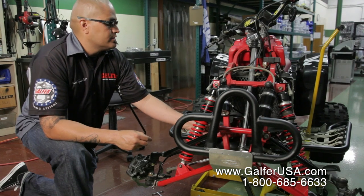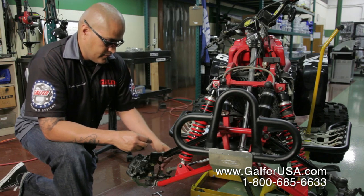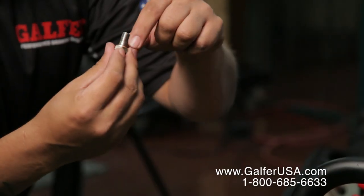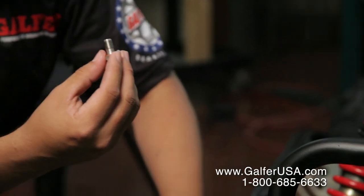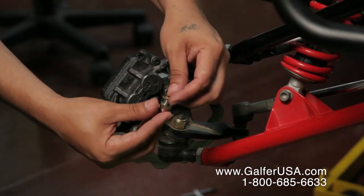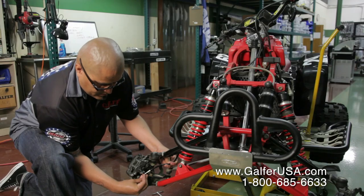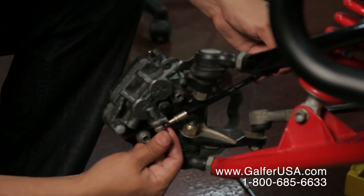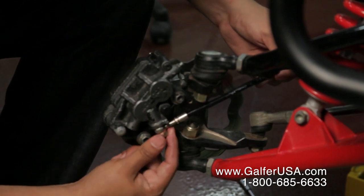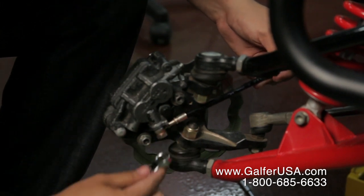Right, now that we installed the Galfer brake line and the T-block is set in position, we're going to follow down to the right caliper. Do remember that at the calipers you're going to have a bolt. You'll install one washer, then the fitting's bend will fit in, and then another washer at every sealing point. And then you continue down to your caliper. Once you align the Galfer fitting with the fitting stop at the caliper, you continue to its proper position and tighten down the bolt.